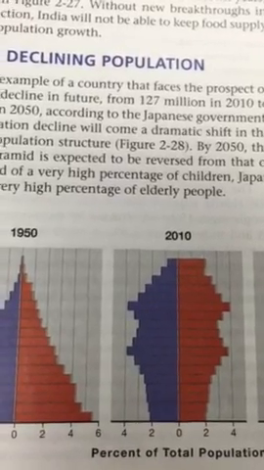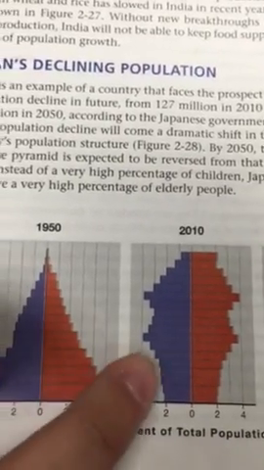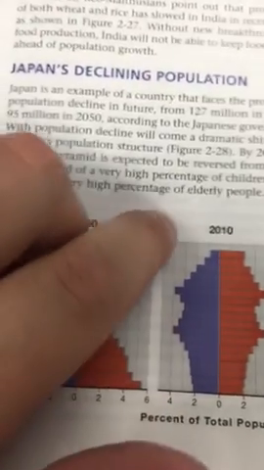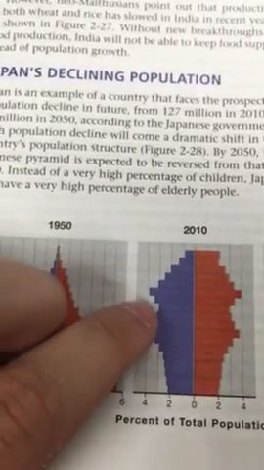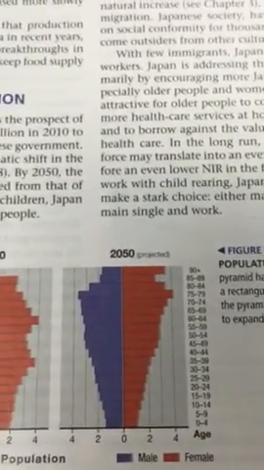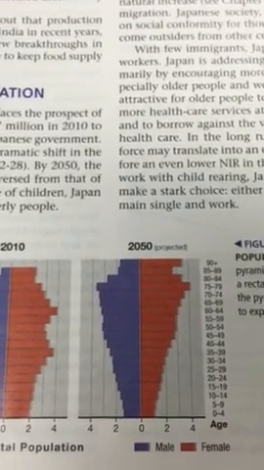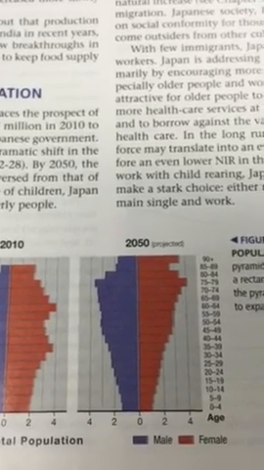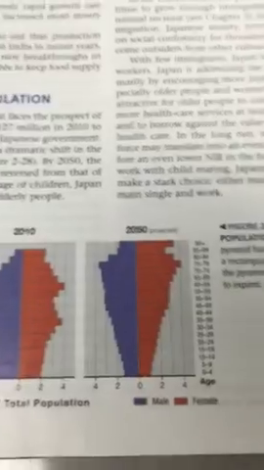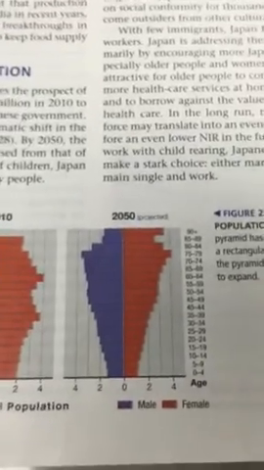This is pretty solid. But you can already see the problem coming in, right? They're having way fewer kids. So when this population gets up to here, there's not going to be enough people to take care of them. And that's what they're predicting, okay? In 2050, we've got an upside down pyramid, and that's not good, okay? You don't want a pyramid at all. You basically want it to be a column. And so since that's not the case here, that's going to be a problem for them moving forward. So we need to figure out a way to fix that.